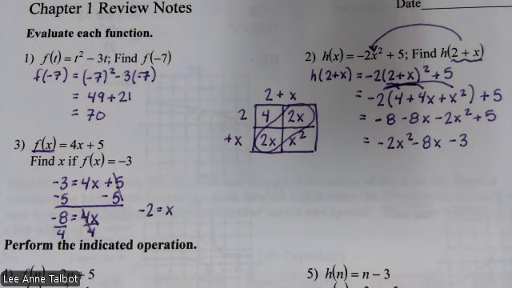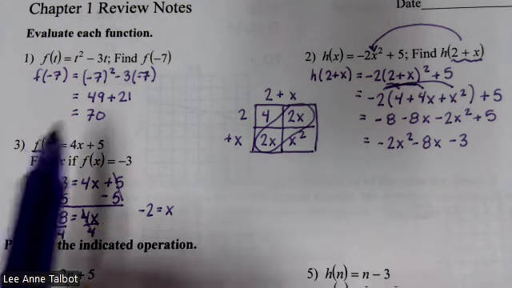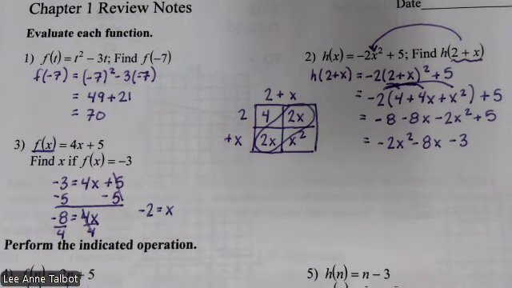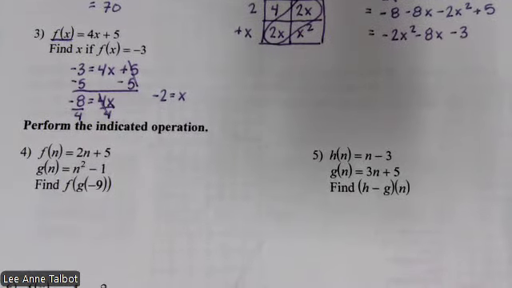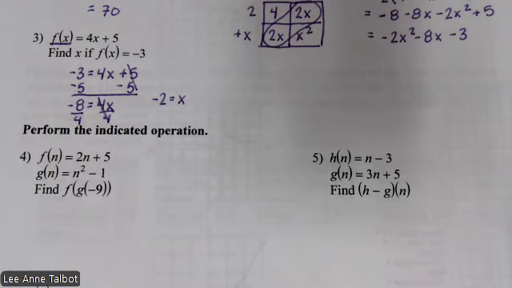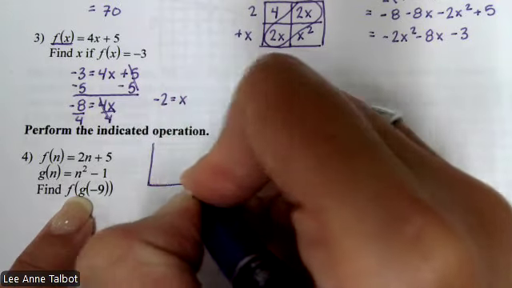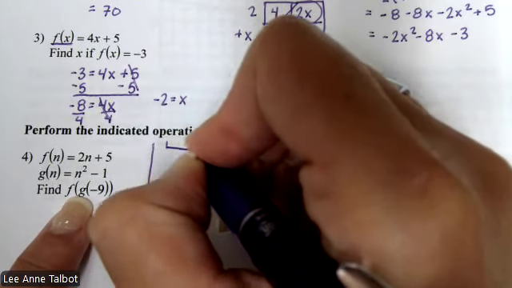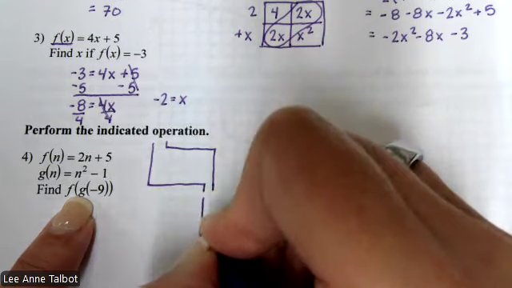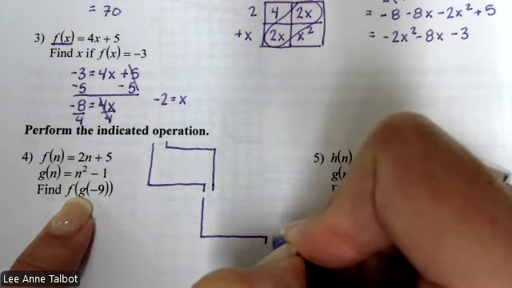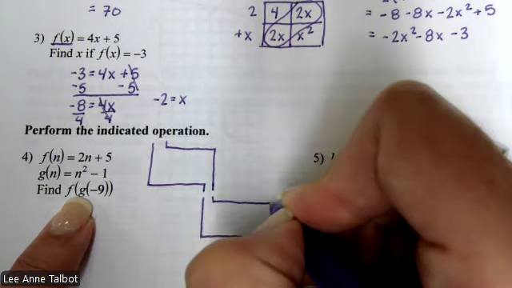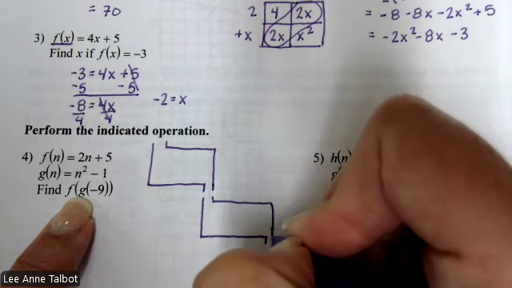Okay, so the very last question on the test is a forward, a backward, and a stacked function machine. We did a forward, we did a backward. And lastly, in number 4, we're going to do a stacked. I'm going to draw the picture because I think it's helpful. You don't have to if you don't want to. You just need to recognize it as a stacked from the notation.